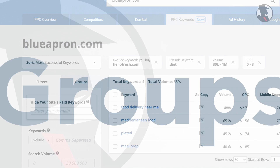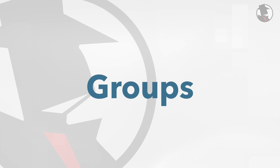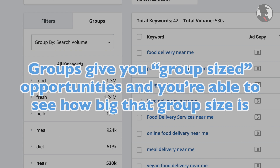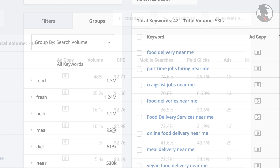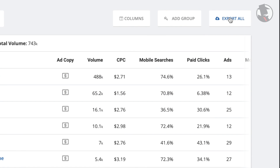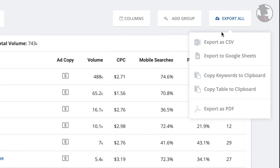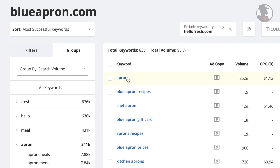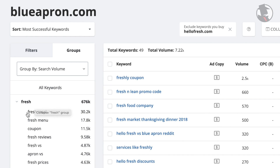Let's take a look over at groups. If you're looking for opportunities, you might as well look for the big opportunities first. Groups give you group size opportunities and you're able to see how big that group size is. SpyFu has made it easy to find and export these group-sized opportunities by automatically grouping a domain's keywords instantly. As you click on the different ad groups, you'll notice that the keyword results on the right adjust to fit within those categories.